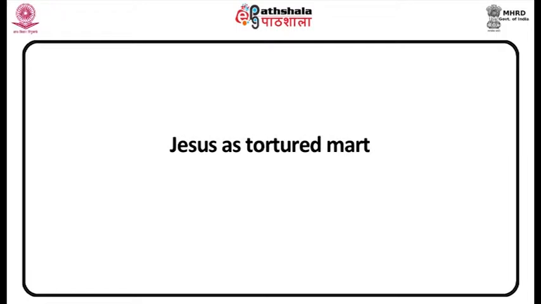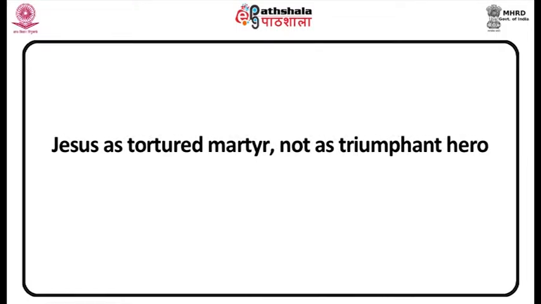Jesus is shown as a tortured martyr, not as the triumphant hero. Jesus' broken body sags on the cross and his head falls forward, eyes closed. The straight linear fall of his golden drapery heightens the impact of his drawn face, emaciated arms and legs, sagging torso and limbs, bloodied hands. This is a poignant image of distilled anguish, meant to inspire pity and awe in the emphatic responses of its viewers.